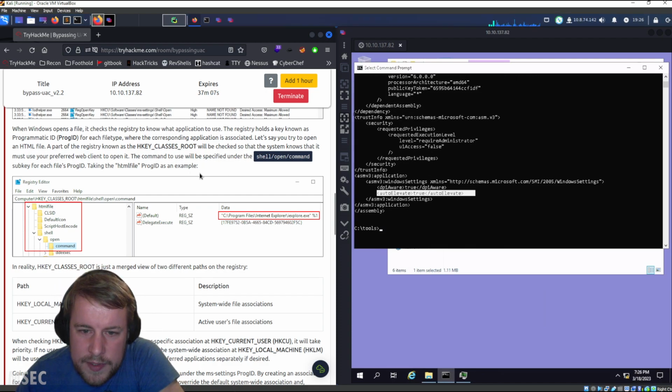The command to use will be specified under shell\open\command, a subkey for each file's ProgID. Taking the HTML file ProgID as an example, htmlfile\shell\open\command, and the default is Internet Explorer because people don't know how to launch Chrome.